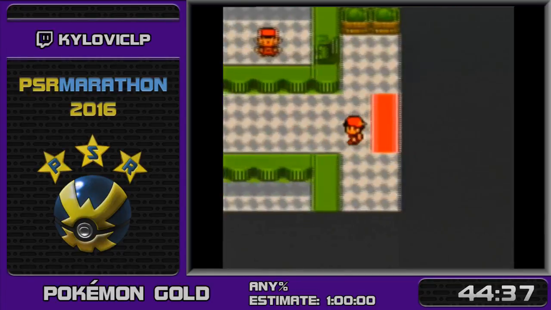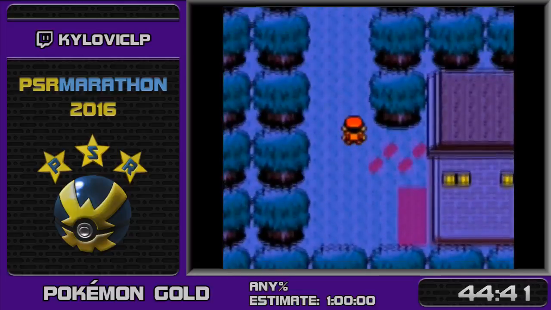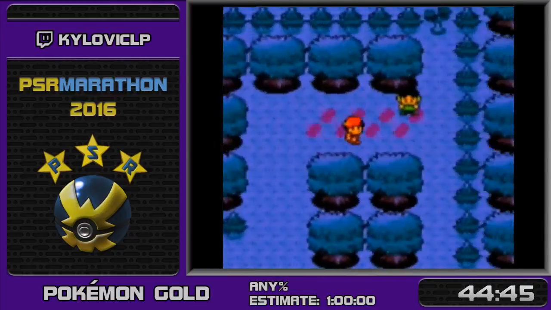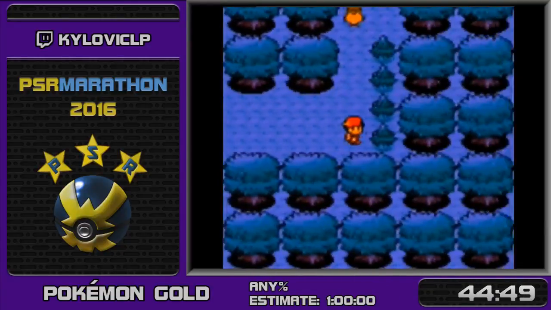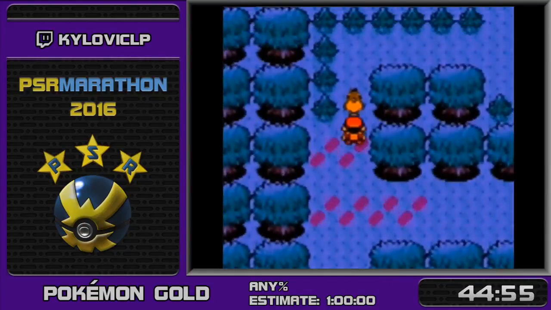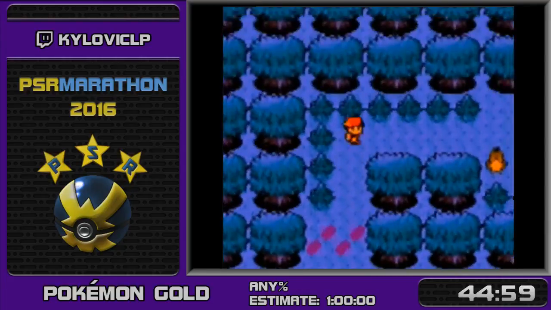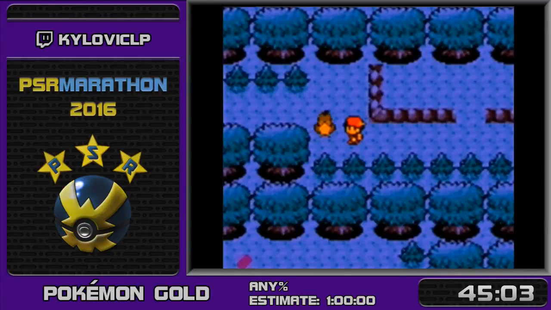All I have to do now is get Cut. It's pretty silly that there's one bush in this entire run that you have to cut, but there's no way around that bush, so I have to get Cut. You get Cut by rescuing this Farfetch'd here. So this is not that interesting, just talk to the Farfetch'd and bring him back to where the guy was that we saw earlier.